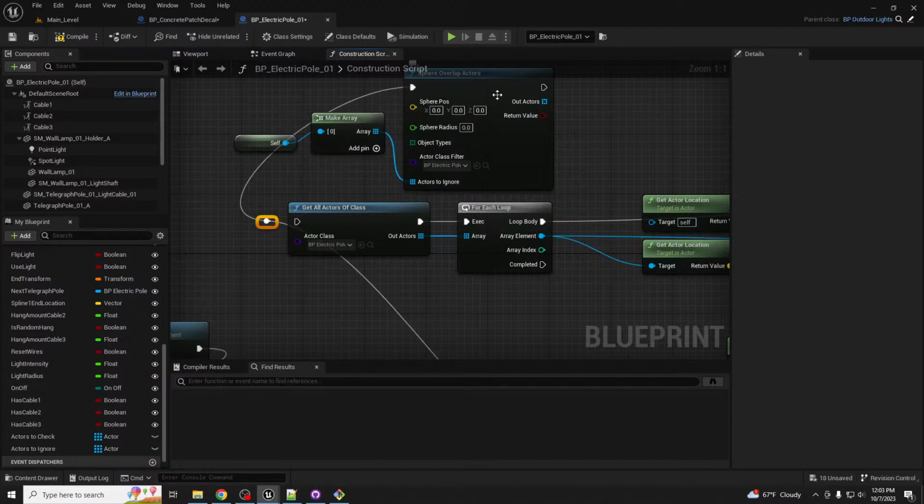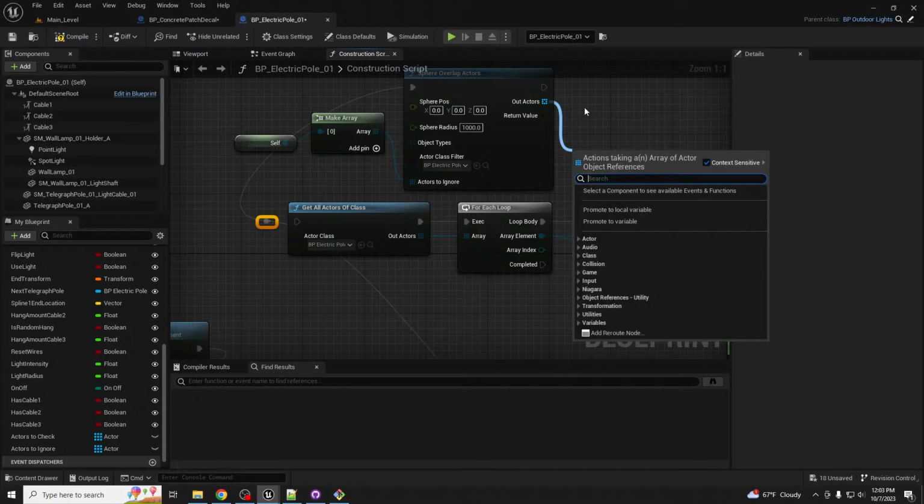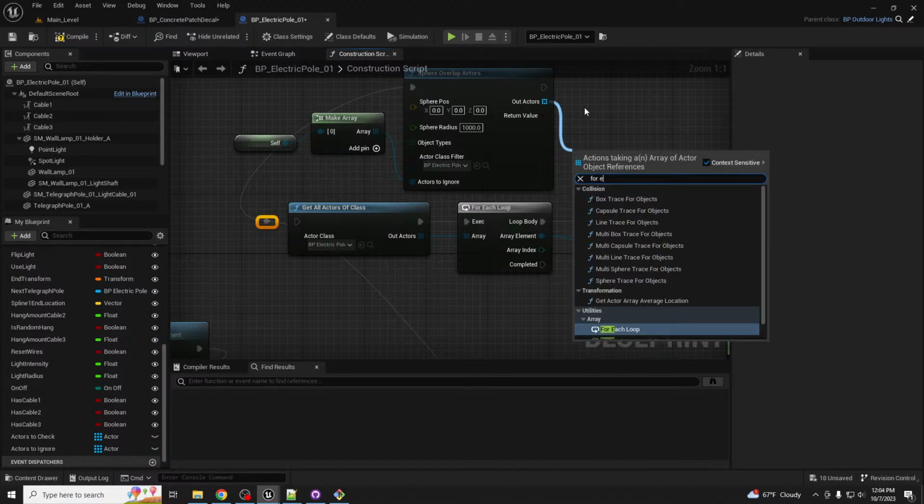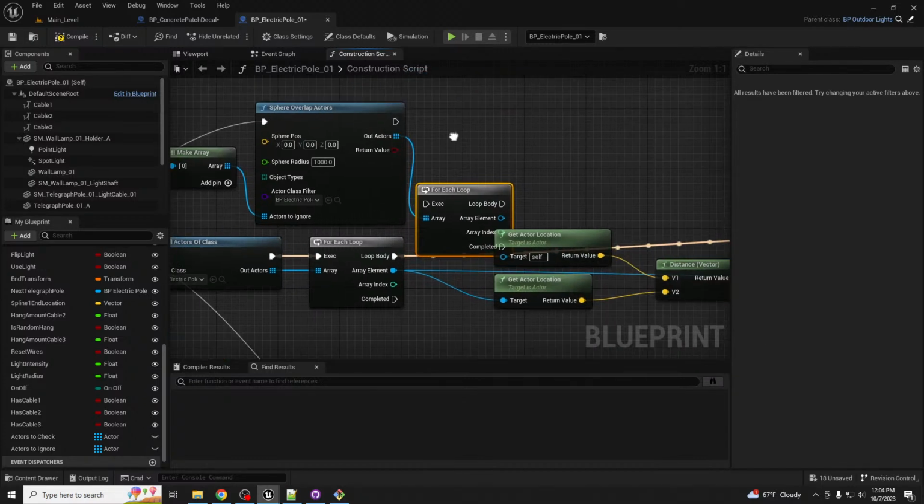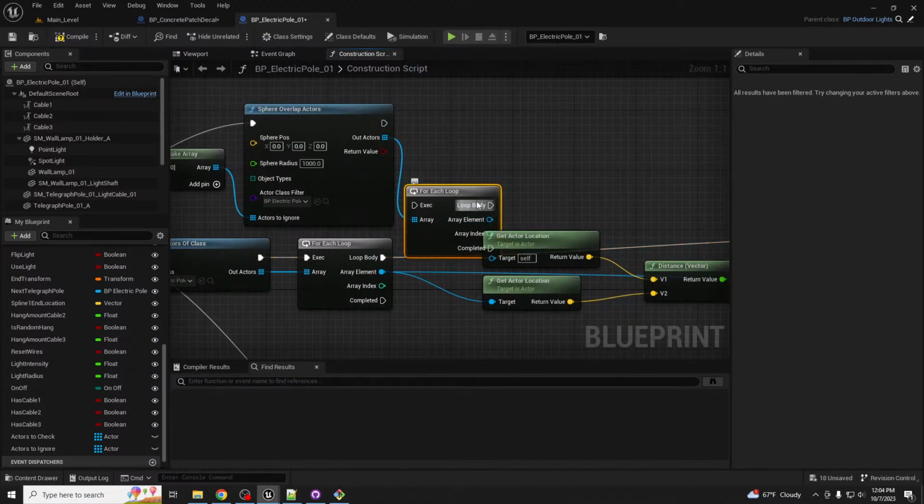All right, so sphere overlap actor, sphere radius, let's do 1,000. And I'm not sure if this one you need to cast. Let's see. I think this one you might need to cast to something.